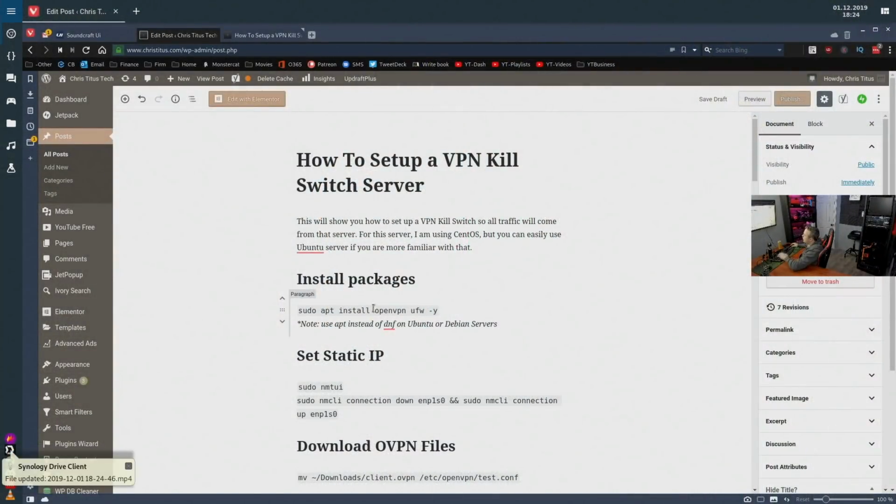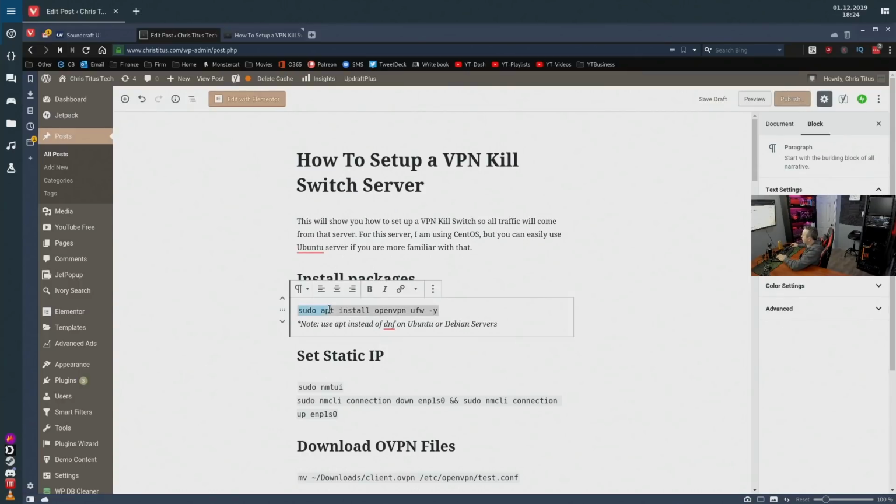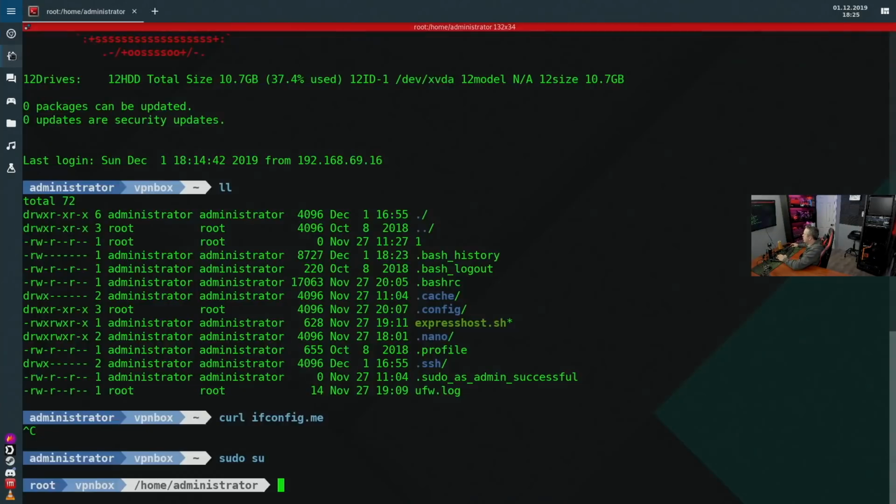Okay, let's start this off by installing packages on a fresh server. So I'm using Ubuntu server. This is probably the easiest method. If you're unfamiliar with Linux servers and you want to set up a VPN box, I'd probably recommend it as it is the easiest to start from. Even though I kind of hate on Ubuntu from time to time, the ease of use on their server system is really simple. And we'll come into our server.